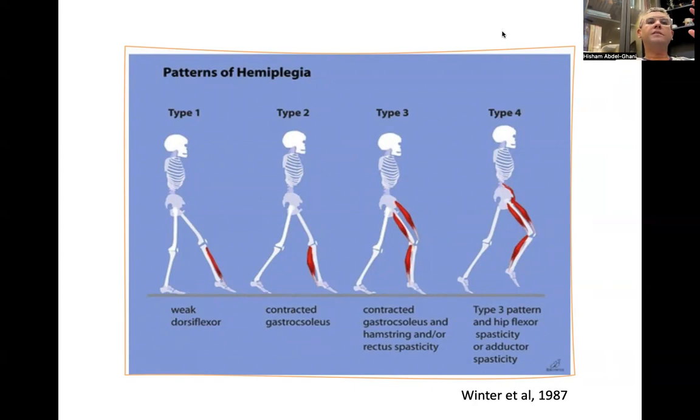Type 3 is the same as type 2, but in addition, there is abnormality of the knee joint. These abnormalities are either abnormality of the quadriceps muscles or abnormality of the hamstring muscles. Type 4 is similar to type 3, but adding to it abnormality of the hip joint in the form of either adductor spasm or adductor shortening or iliopsoas shortening or contracture and flexion deformity of the hip.